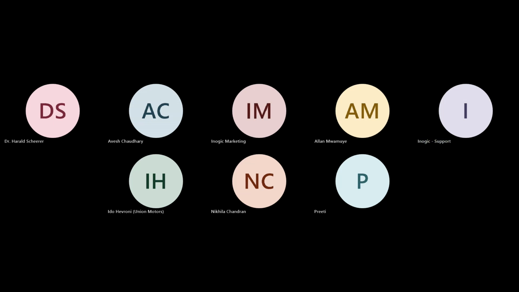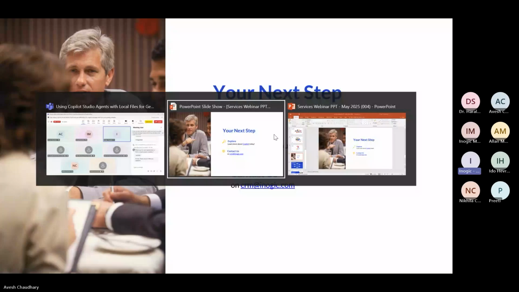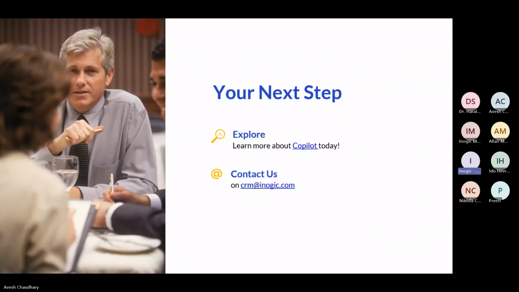Now, as we are at the end, I would like to thank Prachi for an exceptionally clear and insightful presentation. You provided us with a comprehensive and engaging overview of how Microsoft Copilot Studio Agents are transforming the way we work by seamlessly integrating intelligent features and automation into everyday tasks.